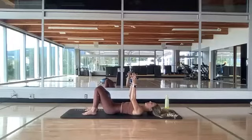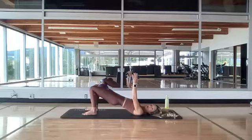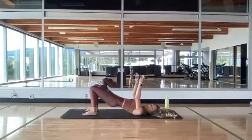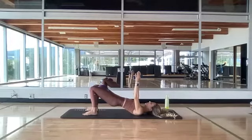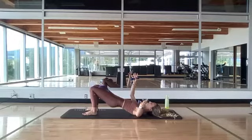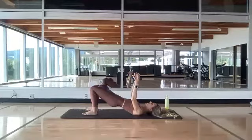Now add a little bit onto that. So press through your heels, lift your hips, holding when you're up there. Remember, you should be able to touch your fingertips to your heels when you're in a nice line for your bridge. So staying at the top there, we're going to open our right arm out. As you press your right arm up, squeeze those inner thighs. Left, open it out. Exhale, press up for a squeeze.